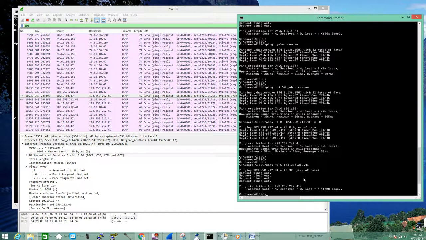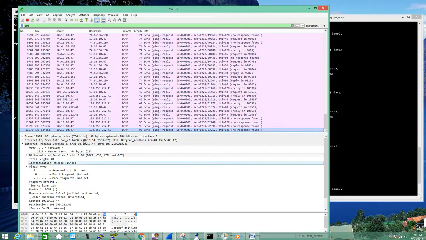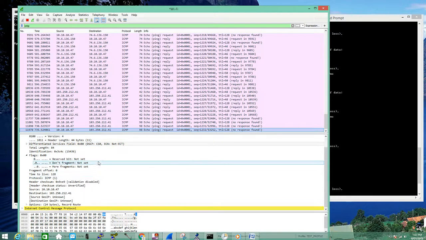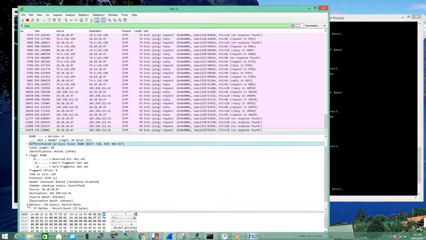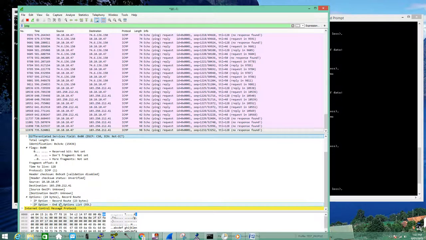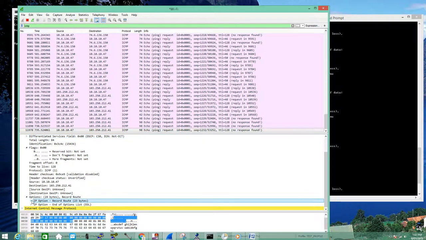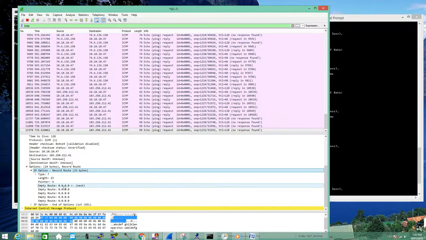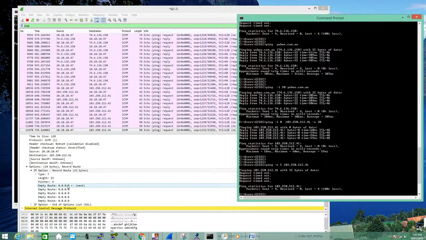As I'm not able to manipulate anything, let's see what's happening in the Wireshark. If I look at this option, there are some option fields here, record routes. So if I click on this, now I can see 1 2 3 4 5. These are empty routes because I was not able to manipulate any routes throughout the internet. But in your local scenario or local network, you should be able to manipulate these routes.